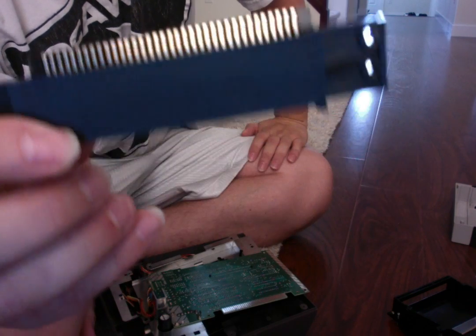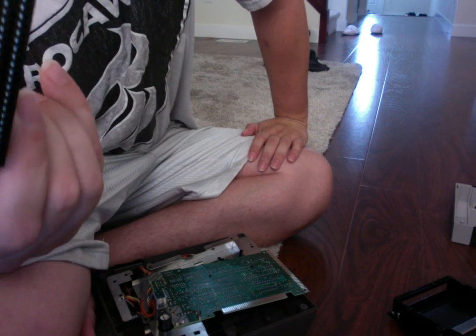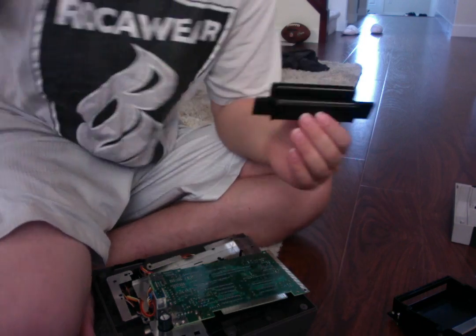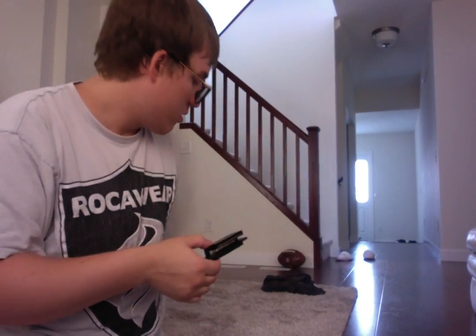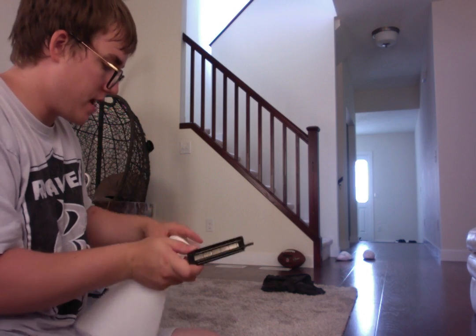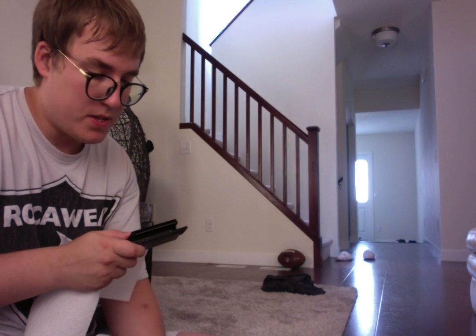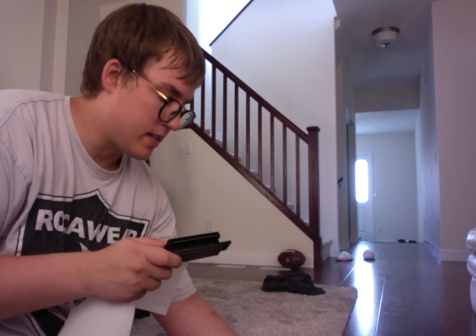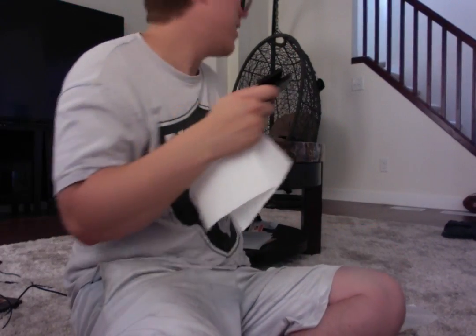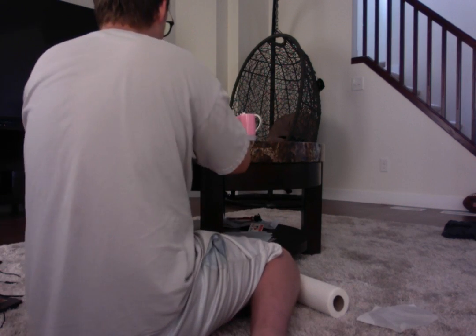So first off, it looks overall actually pretty clean. I'm surprised, but it's a little bit of wear and tear. So what we want to do now is grab, I should actually put this on a paper towel. So make sure that your 72 pin connector is far away from all this stuff here. And let's get our cleaning supplies and everything else ready here. So what we're going to do is place this on top of here.